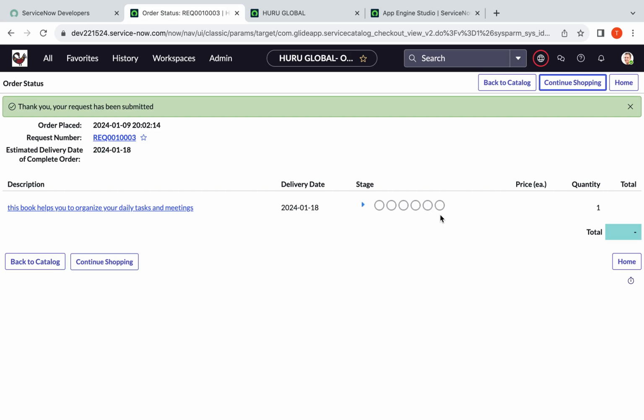Before we end today's session, I want to highlight some of the limitations. Although Catalog Builder offers advantages like easy setup and configuration, it does come with some limitations. The catalog builder is designed to support most common and simple use cases. If you want to add complex functionalities, it should be configured in Now Platform. Catalog Builder also doesn't allow creation and editing of some entities, but they can be set in Now Platform. You can learn more about this in the ServiceNow product documentation.